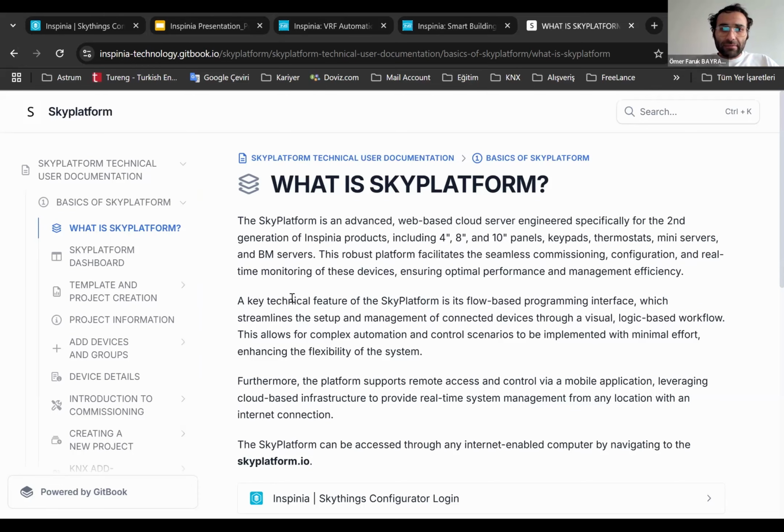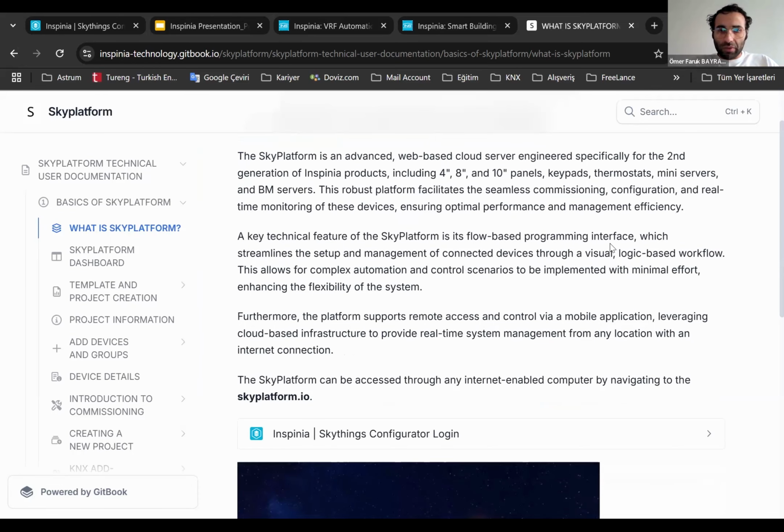Yeah, the flow-based programming, we will see these points as well. In flow-based programming, commands will come from a source and they will go to some points. We will be able to see all these details and the point-to-point connection, output to input, input to output. We will see this approach. And also, this system will provide us complex automation and control scenarios with minimum effort.